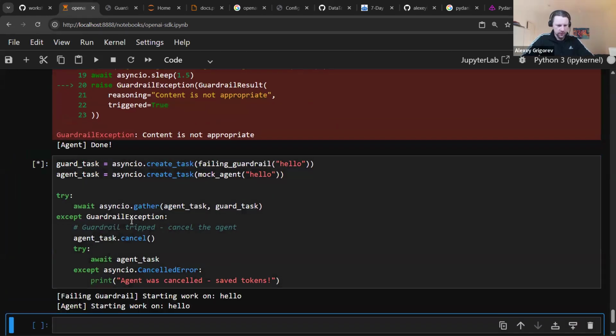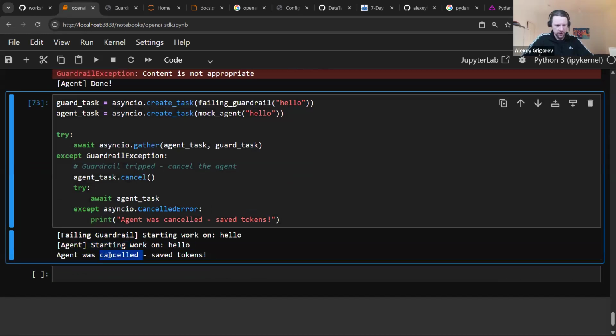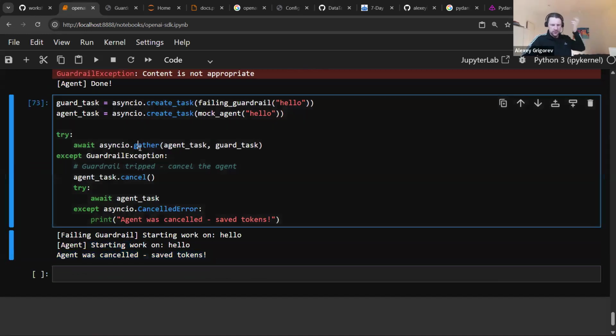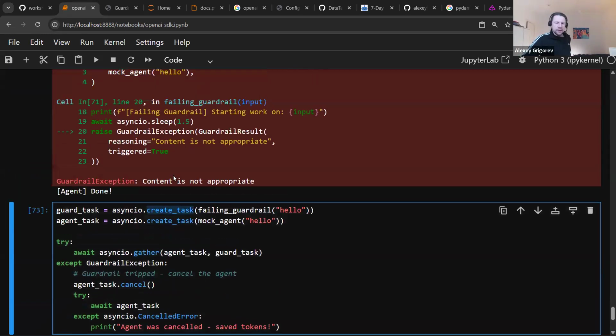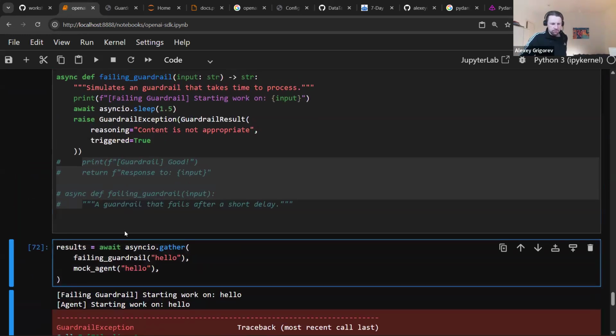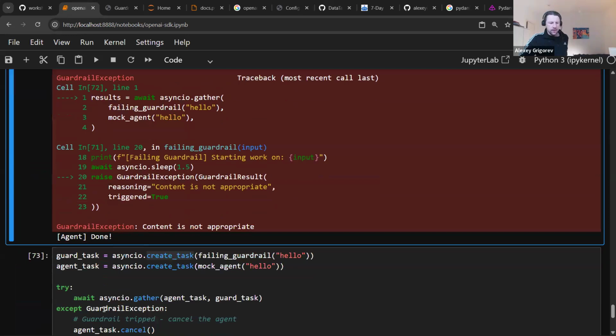Now we see that the failing guardrail also started, the agent started, and then the agent was cancelled because the exception was raised. So in summary, we don't just gather here, because this way we continue executing.